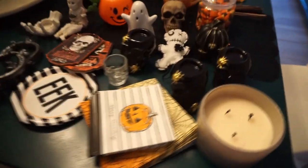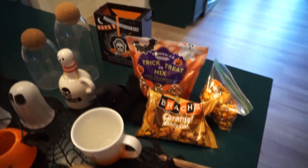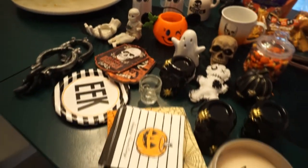I have some Halloween ambiance playing. I also have my little Dollar Tree skeleton cup. It's not a festive drink, but it's a festive cup. So that counts, right?